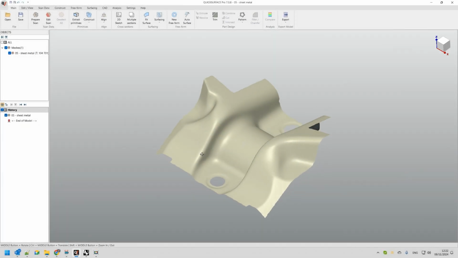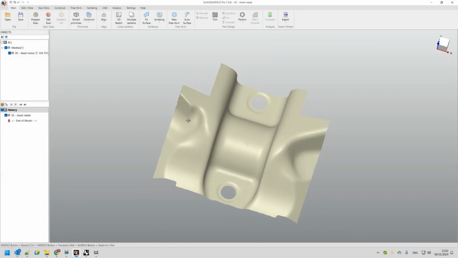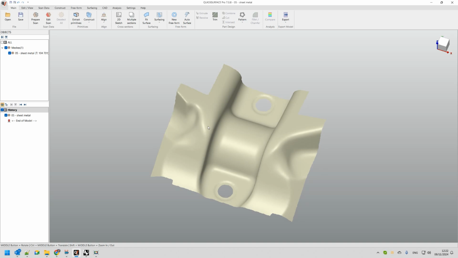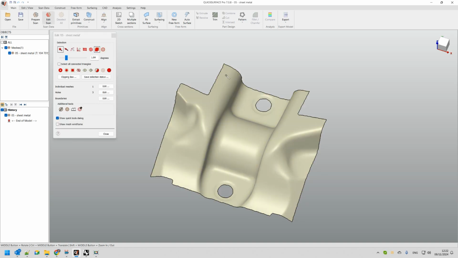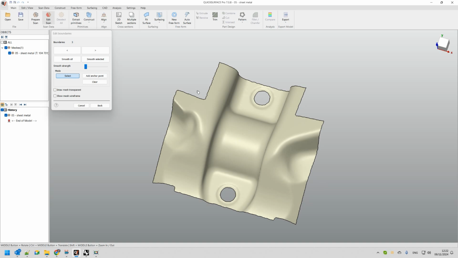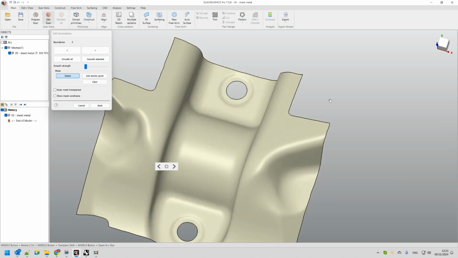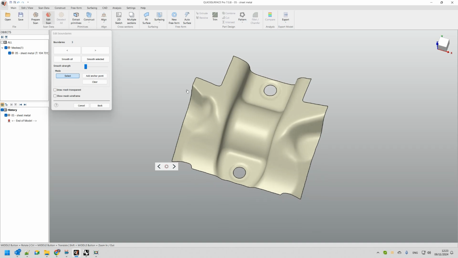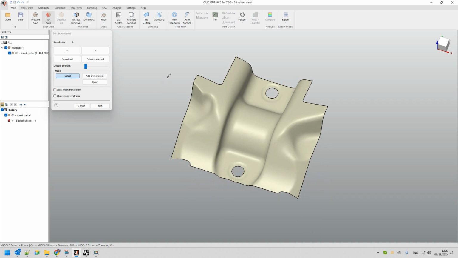The next feature I would like to speak about is the ability to edit the meshes in a more effective way, especially on the boundaries. If I just take this for automatic surfacing or for other purposes, this may not be good enough, so we introduce the boundary editing in a slightly better and more efficient way. How this works is if I just pick a boundary, I can smooth the boundary. It interpolates these shapes. But if I pick this one and interpolate, first of all, it takes a long time, and secondly, it just rounds the edges, which may not be what we want.